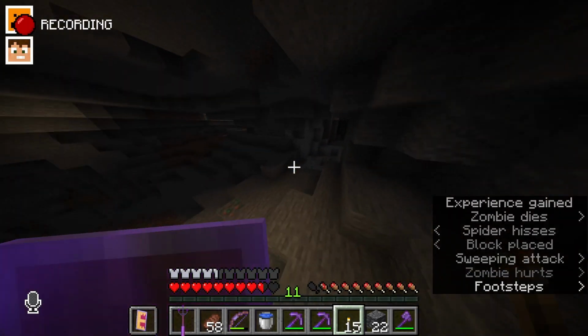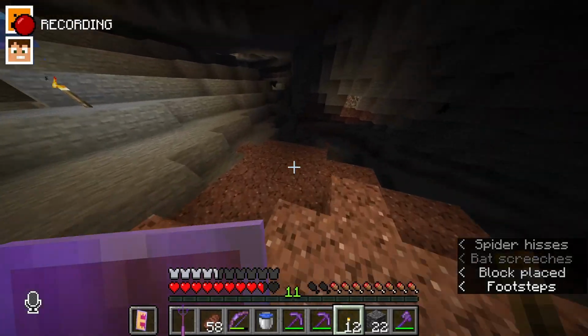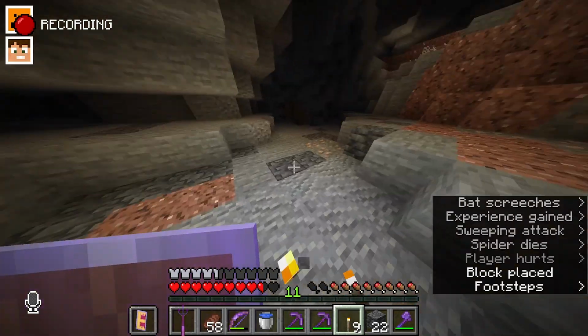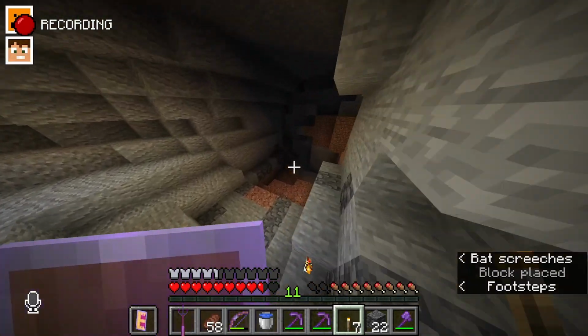Ah, finally, a real cave! Tip 12. Torch a cave you are exploring to prevent mob spawn. Another good tip, try to torch the cave as quickly as possible. It will allow you to not have to deal with as many mobs as you would if you didn't torch it up immediately. So much iron here.